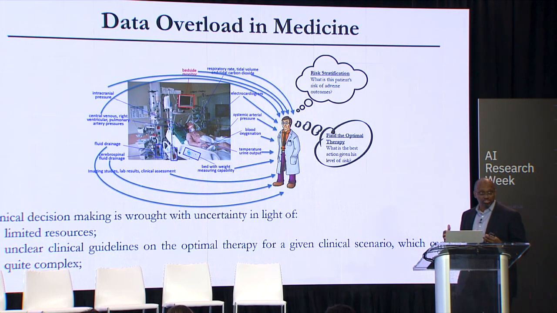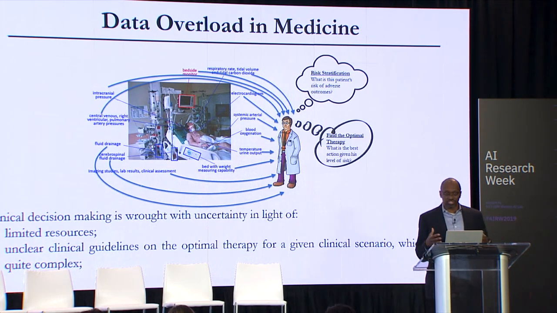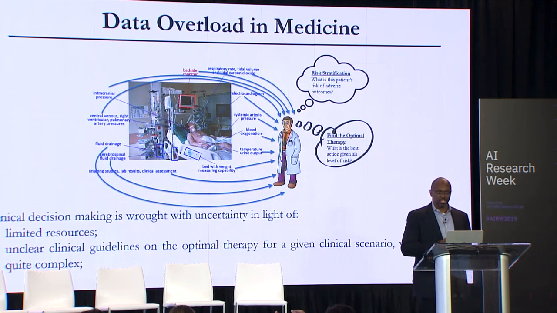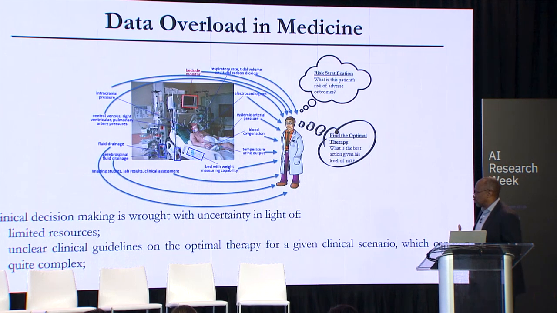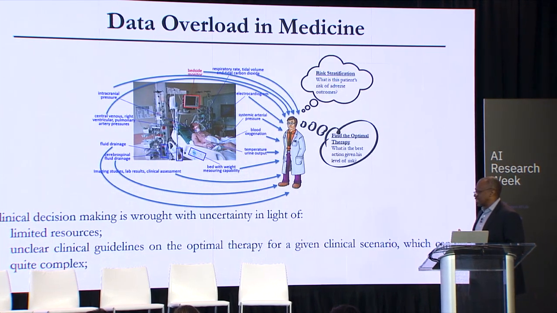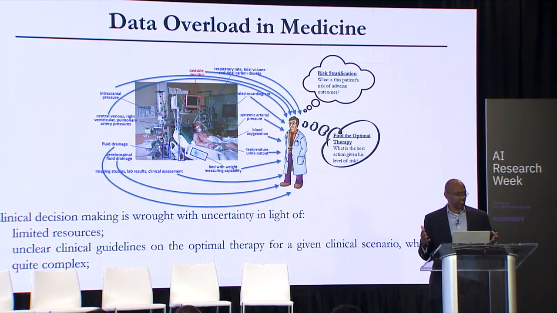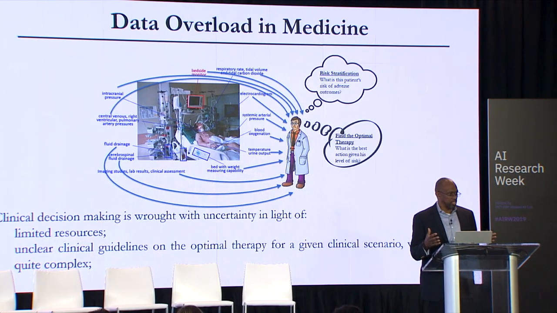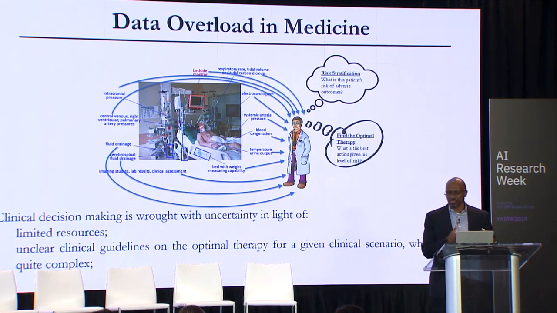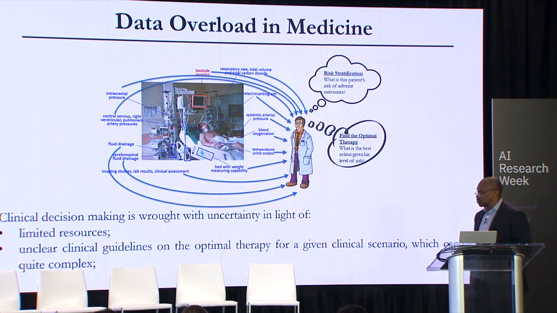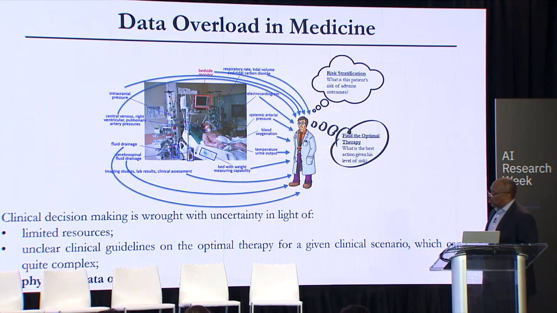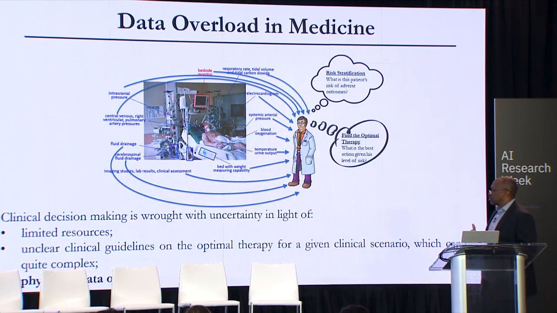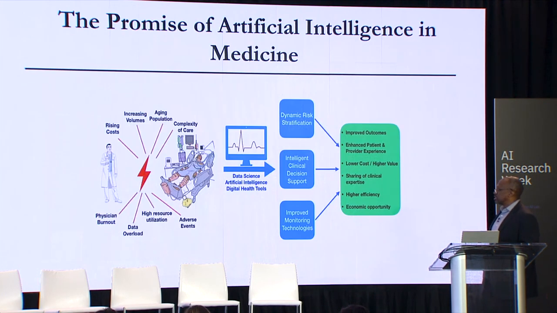There are lots of clinical trials, and lots of effort, money, and resources have been invested in finding optimal therapies by using randomized controlled trials. But in practice, the very sick patients that we see wouldn't be enrolled in any of those trials. So then it becomes unclear how the observations that arise from those trials are useful for clinical decision making. And as is depicted here, we have data overload. So where is it that these methods, AI, machine learning, can really make an impact in clinical decision making?